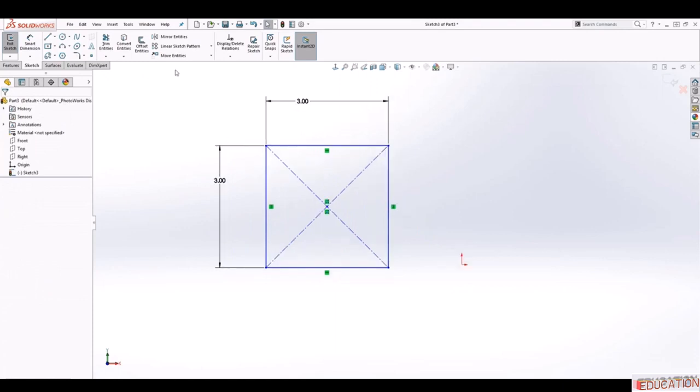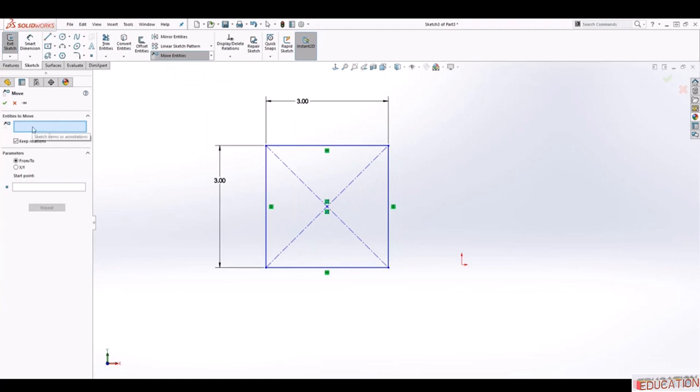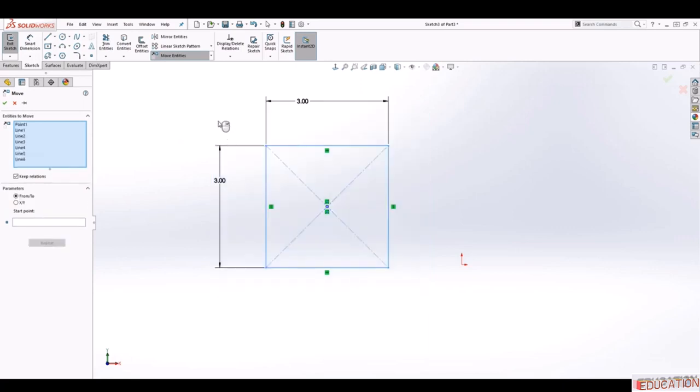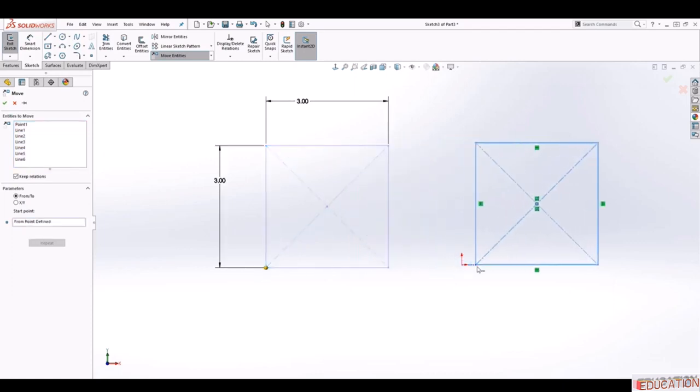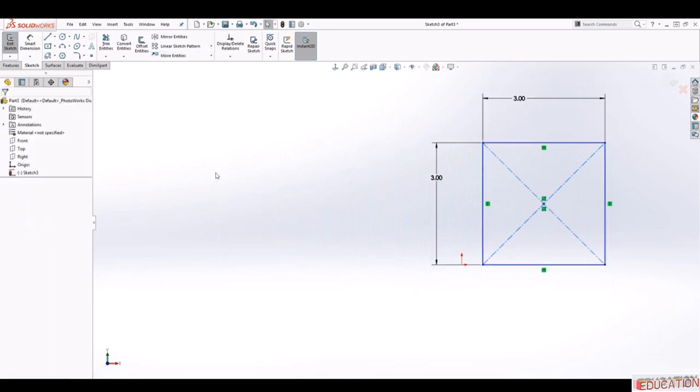So now to do the move tool, all you need to do is select the move tool, entities to move. Since we want to move this entire rectangle, just like what we did in the mirror, we have to make sure we select all the lines. A good way to do that is put your mouse click up here and click and hold and drag to select everything, and you will know everything is selected because the lines turn light blue, and you're also going to see them in here. For the start point to move it, let's click this point and we can move it over. So that's the move tool.